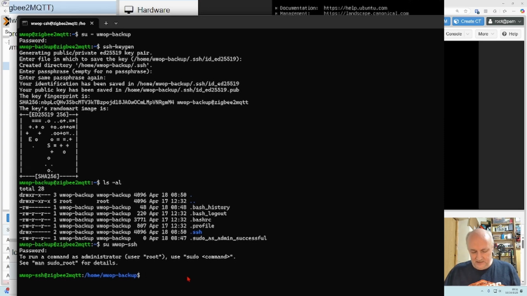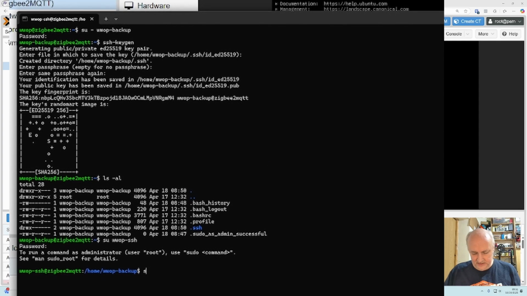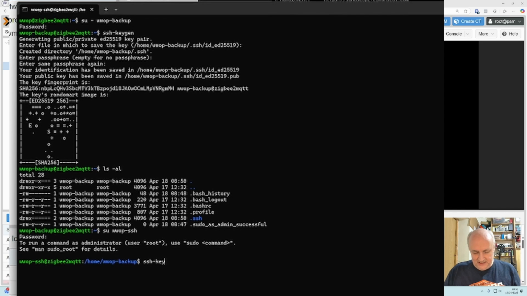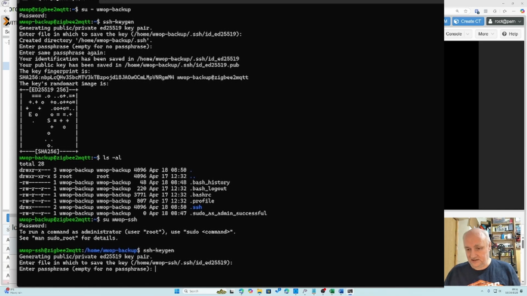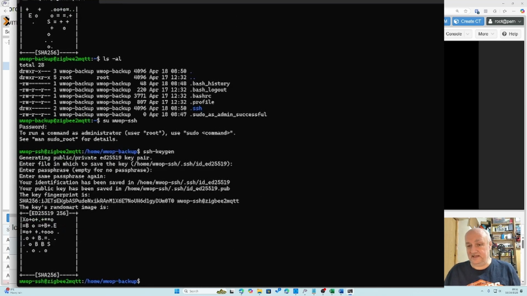There we go. And then we want to run the gen command. I could just type it, ssh-keygen. It wants to create it in here, so yes. Empty passphrase. We're not going to use any of these keys. I'm just using this as a way of creating that folder and making it right.